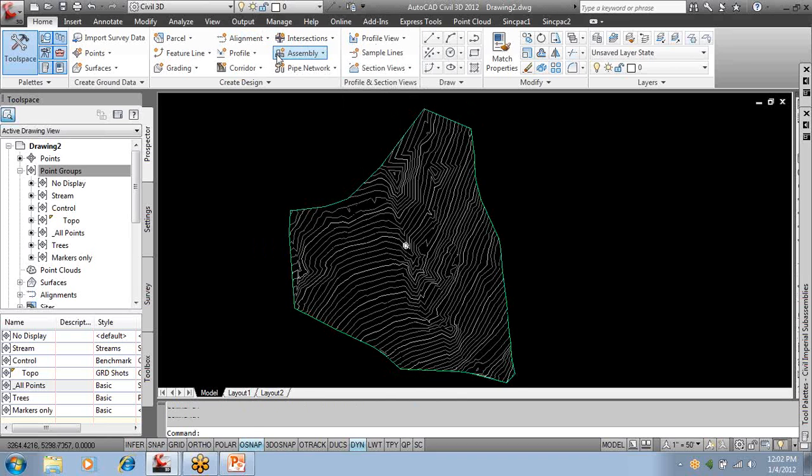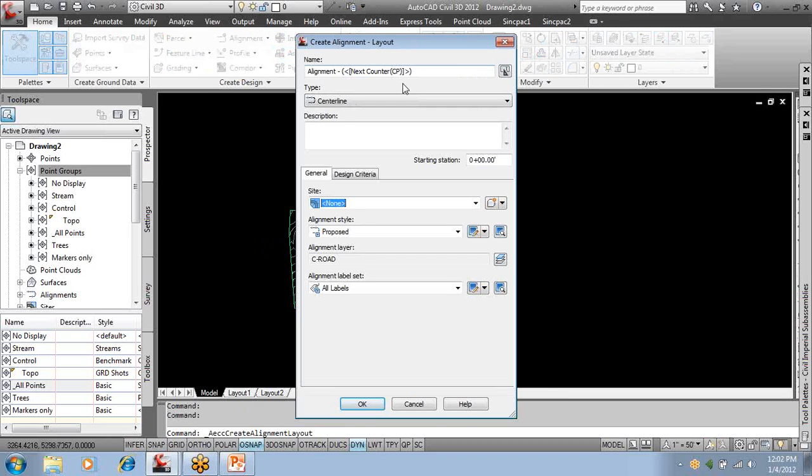We'll simply create an alignment. I don't have time to go into all the details in 90 minutes. Typically I would just go in here and tell it that I'm going to create an avenue, or name this, whatever the name is. It's a center line. It groups all of your alignments. I have a site. I have styles, just like I did for the surface. What color do I want it, what line types, do I want arrows pointing in the direction that it's going, do I want labels, do I want layers. All of that is all pre-assigned.